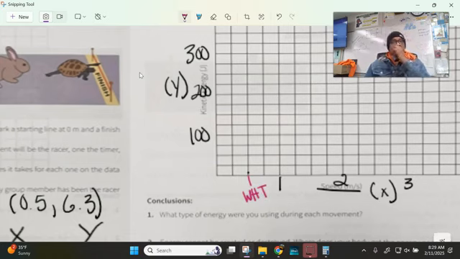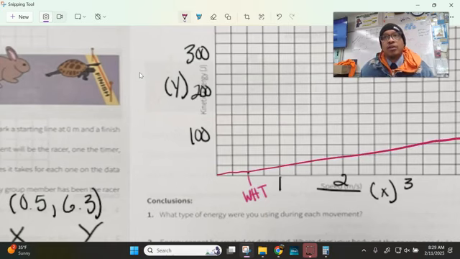Okay. All right. Now, the way that you would actually graph this, and this part's going to be hard because I always have a very difficult time trying to make the line straight, is I would go from the origin point through there. So I'm going to see if I can just make a line right through there. Okay, that worked out okay.